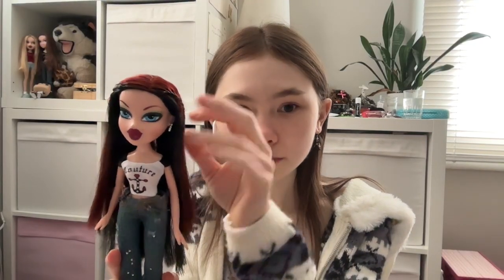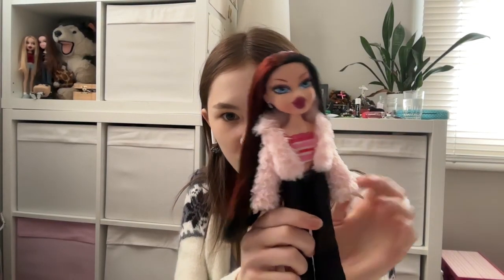My sister got her for me as a birthday gift, and she's my favorite out of the two because of the green. I'm definitely more of a green person than a pink person. But that's Ciara. And so I've had just her for the longest time. And then just recently, this past month, I got Diona finally. I finally got her for a good price on eBay, and she is so cute.